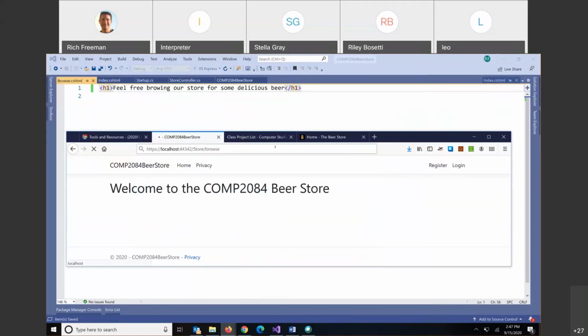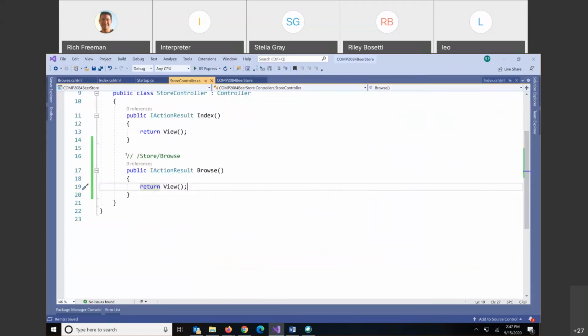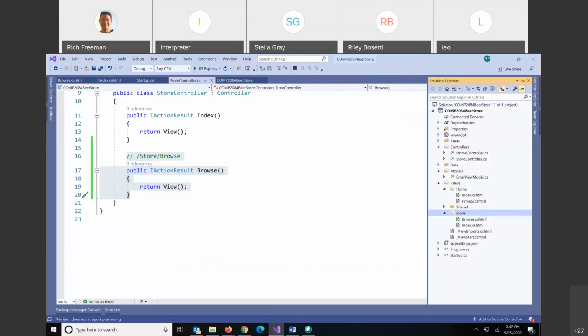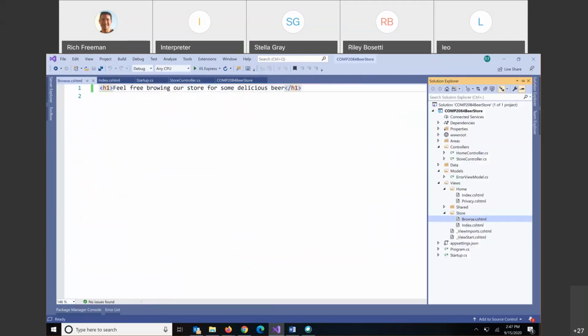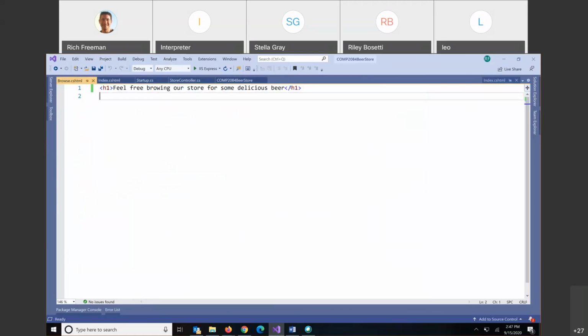So in your browser, you can use any case, doesn't matter. So now it loads our browse view. So again, we've added the browse method in the controller. We've created a new view under views and store with the same name of browse. And then we've put some HTML content in that view.